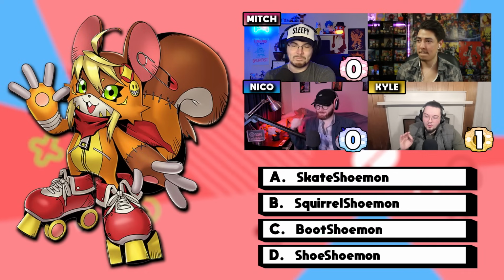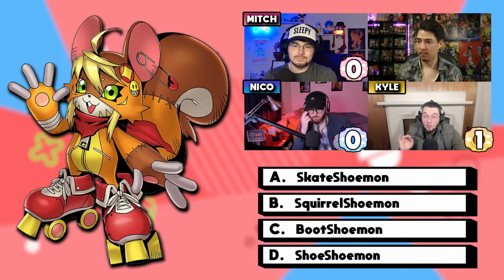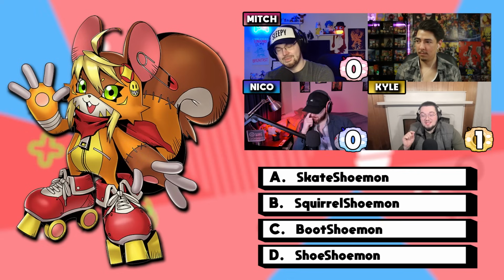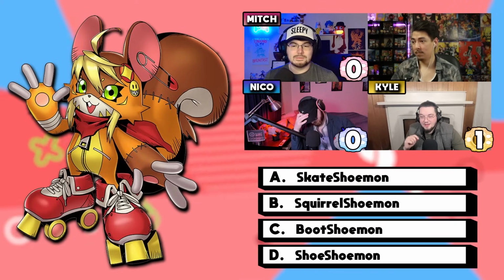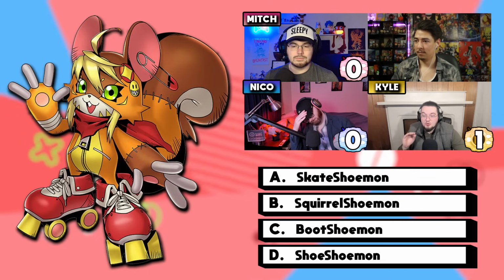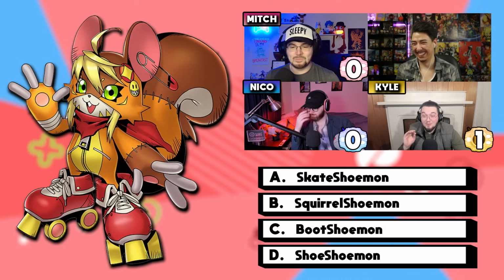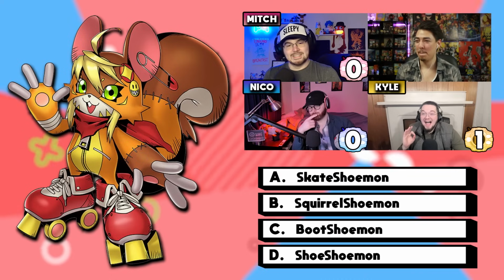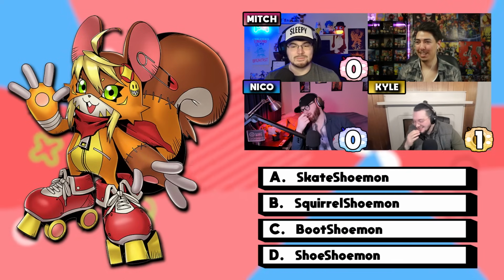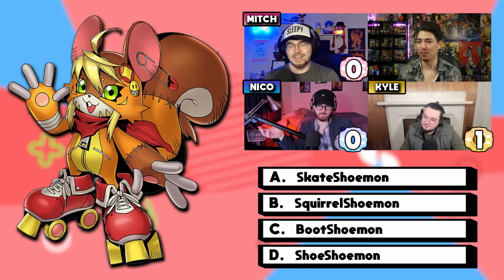Okay, you're right. So I'm gonna pick Skateshoemon because it makes sense. Does Squirrelshoemon also make sense? Yeah, but a little too much sense. It has skates on it with the big old stoppies on the front of it when you tip your foot forward. I'm gonna go Skateshoemon. I want you to know that Shoemon is there, and I'm still gonna be more upset if it's Boot Shoemon. Mitch? I said Skateshoemon already. Oh, okay. You did. Sorry, a lot of time has passed this round. Yeah. We went on a big old tangent.